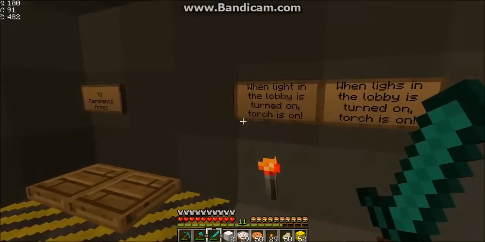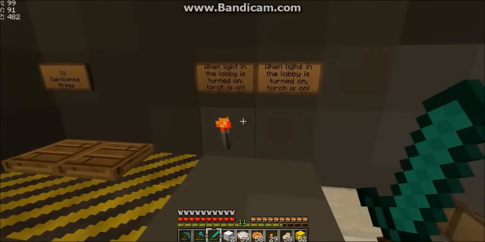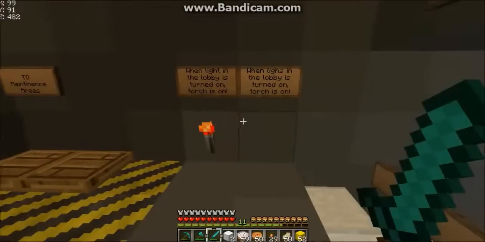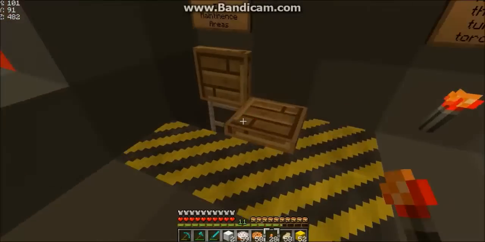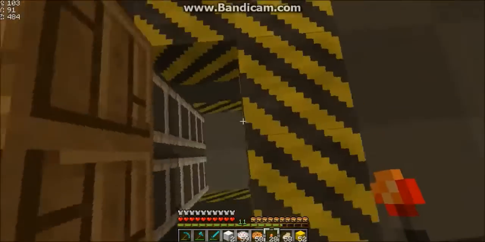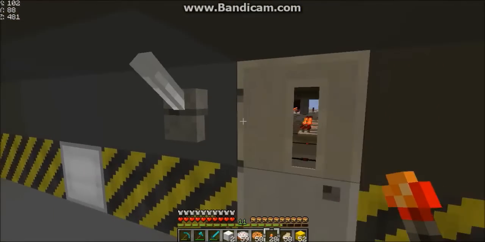Don't even think. Okay. When the lights in the lobby turn on, torches on. When lights is on, the lobby torches on. Oh, great. Okay, there. To maintenance area. This is the maintenance area. We are going to the maintenance area.